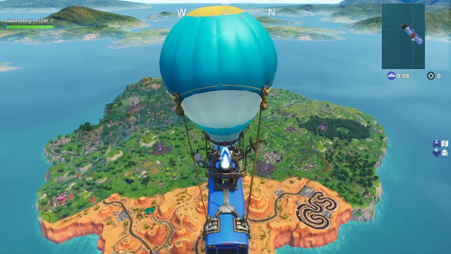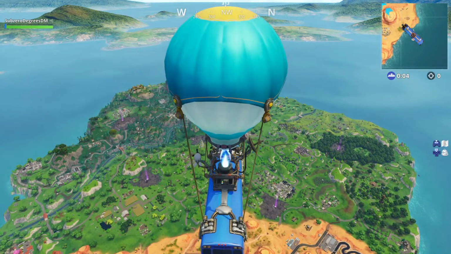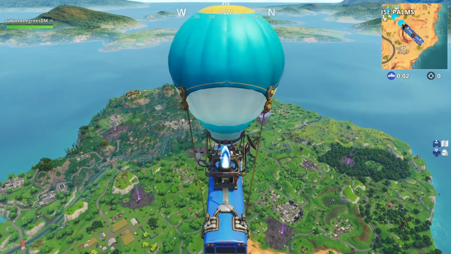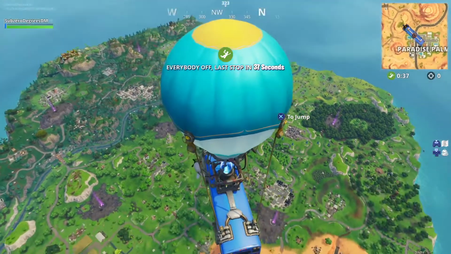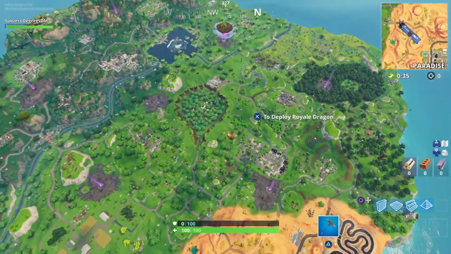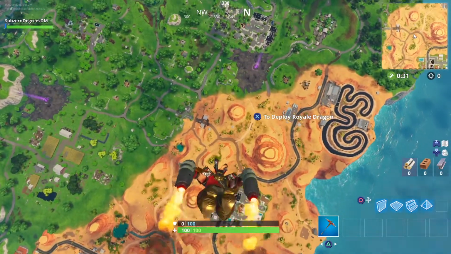Since the dawn of time, PC players have had an advantage over console players in terms of building speed, building fast, maintaining your aiming, and being able to edit really quickly. Now with Fortnite's new 6.1 update, all those advantages that they've had in the past are all but gone.